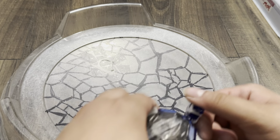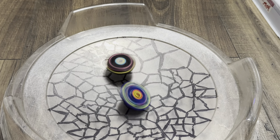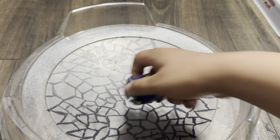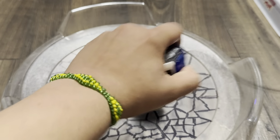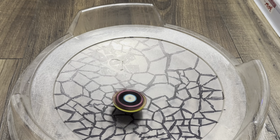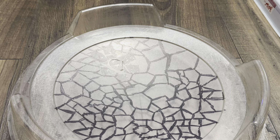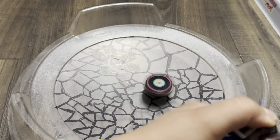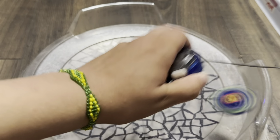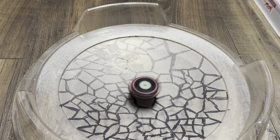So let's see. Three, two, one, go shoot. Starting off on needle. That is Galleon. We are going to reshoot that because I didn't like the way that I launched that. It kind of got locked up on the launcher. If it does it again, then it's going to be Galleon's win.